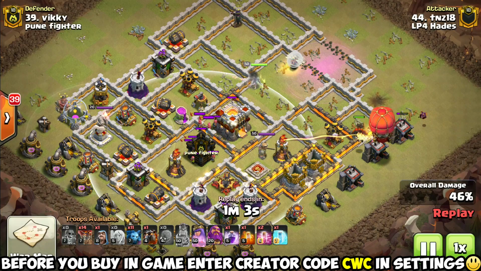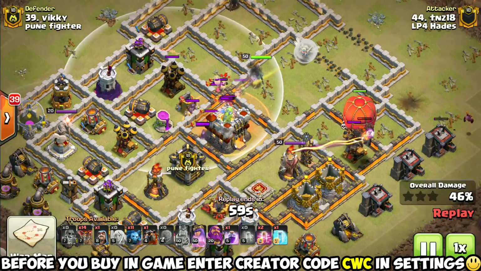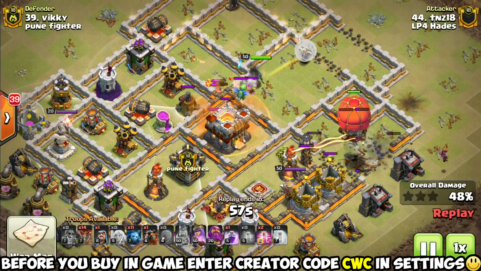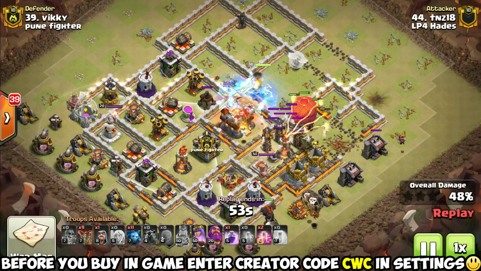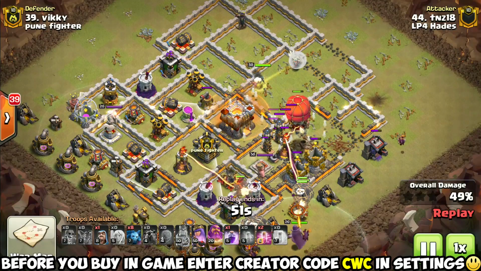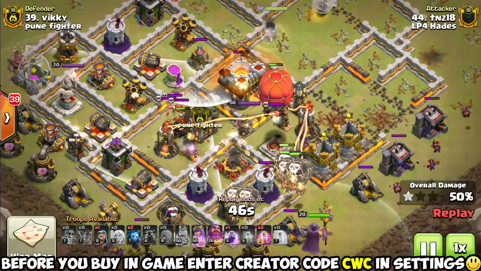Look at the value from this Queen Charge, man. Amazing value from this Queen Charge. On this side, she's going to be able to reach this air defense and this sweeper once she gets this clan castle dealt with, man. What a beautiful Queen Charge. So much value. He's starting off on this multi-target Inferno. Tornado Trap is going to delay him a little bit.